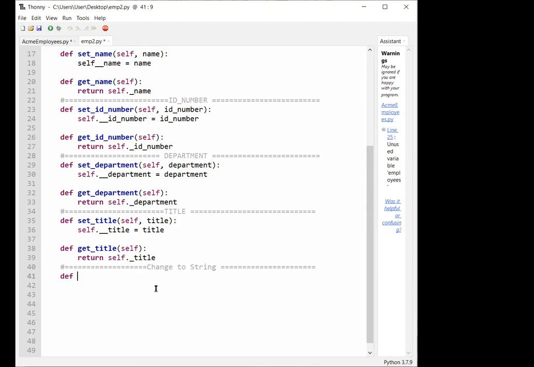So it's def, two underscores, str, two underscores, and then self in like that.